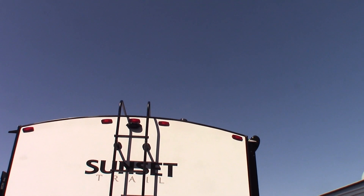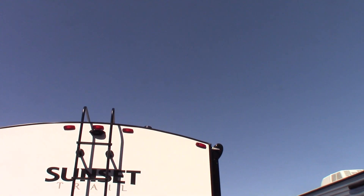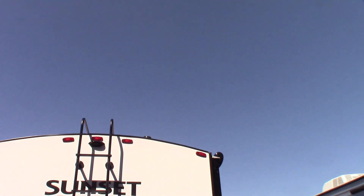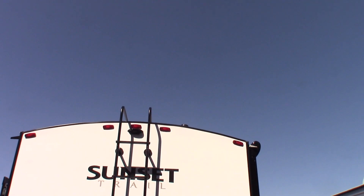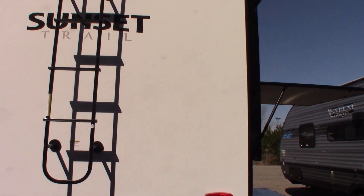You're going to look at the roofing attachments and roofing material, make sure they weren't damaged by low branches or road debris. Inspecting your roof should just be part of your regular trailer maintenance — it should be part of your routine. If you keep up on it, years could go by before you have to do anything, but that's why you're inspecting it. If you see an issue, take care of it immediately.